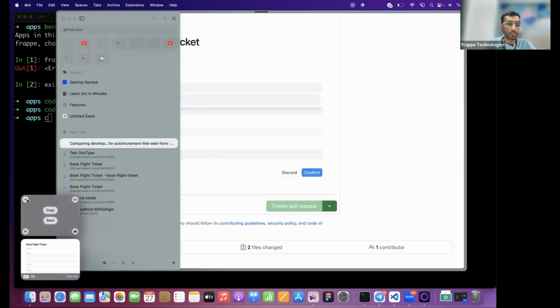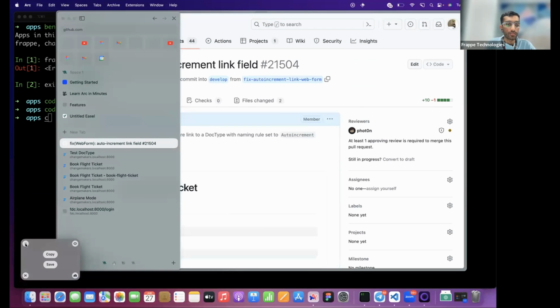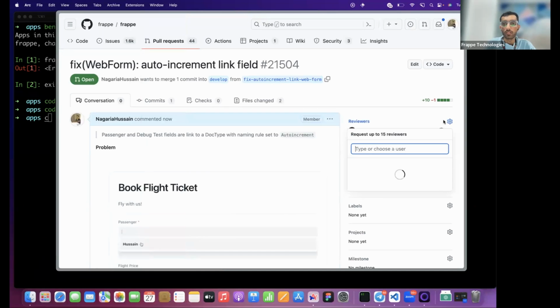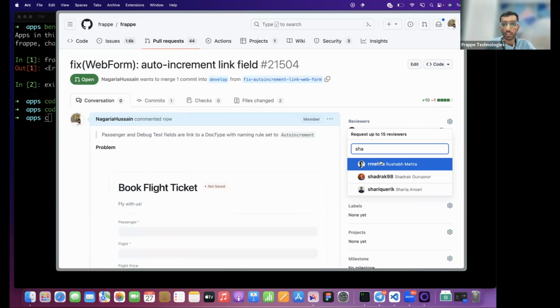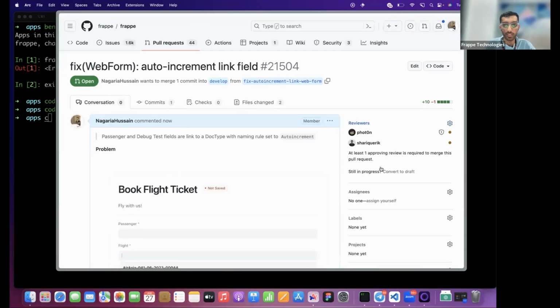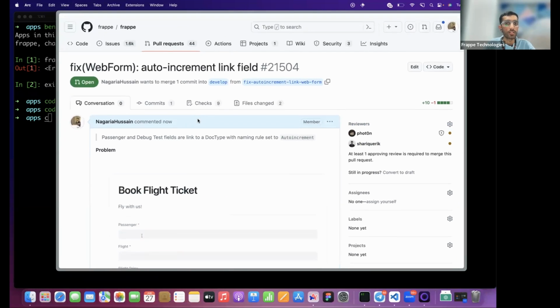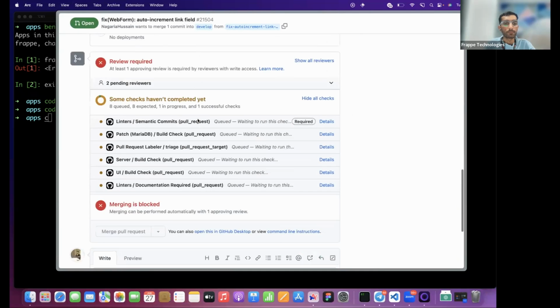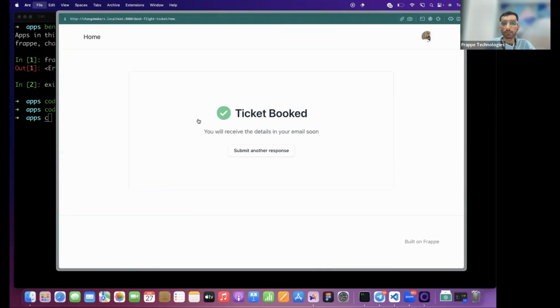Create pull request. I know for sure Sharik is the one with the most context, so I will assign him as reviewer as well. We are done.